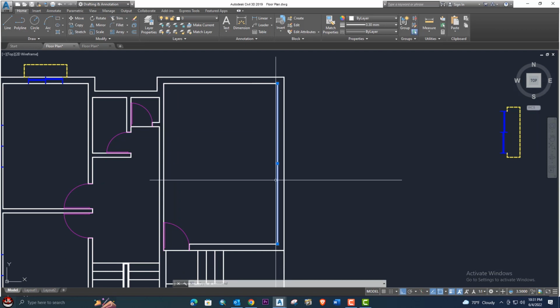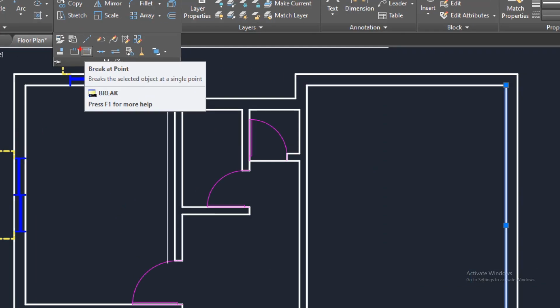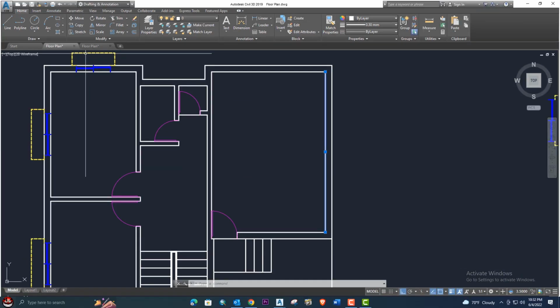Select the line. Okay. This is the only one center line. We need two center lines on this line so we can place two windows. Okay. Select the line and go to the modify option, and you will see here Break at Point. Okay, let me zoom. So this option can break any type of line.